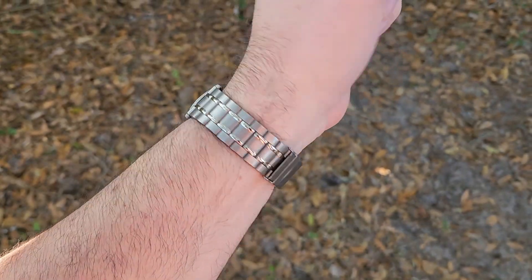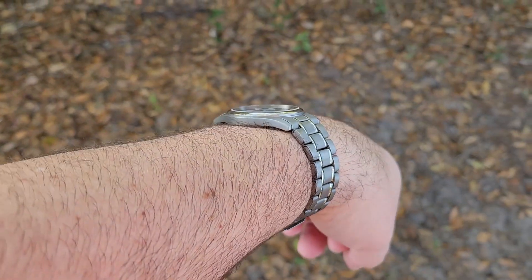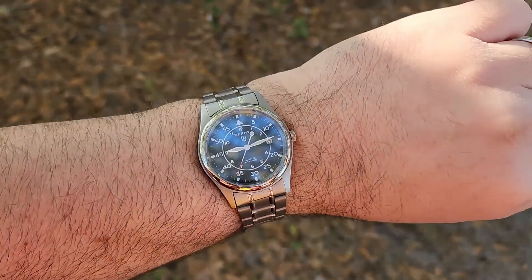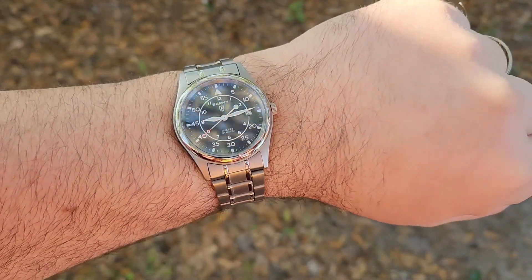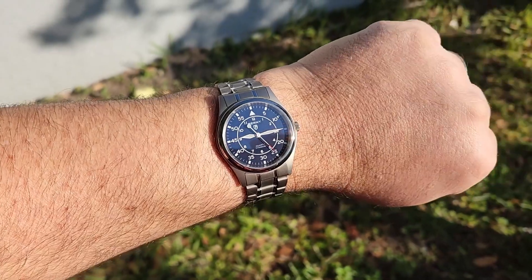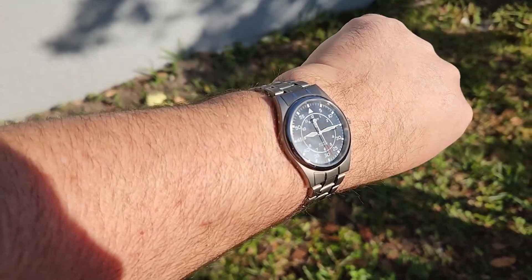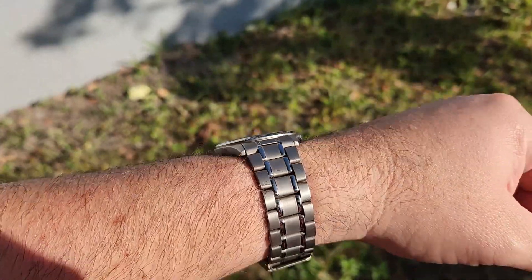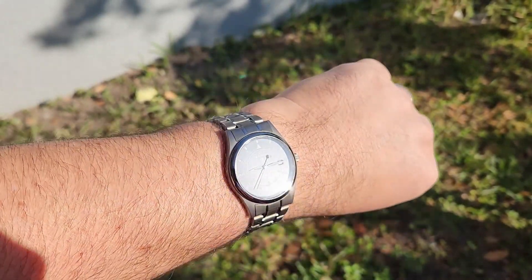The bracelet is not the best — we'll get to that later. But it's super lightweight, super thin, with a little bit of curvature to the lugs as well. Nice matte finish with just some polished accents, and I think it looks overall pretty darn good. Popping out into some direct sunlight, you can see it's still very matte — no shine to the case itself other than the polished bezel.